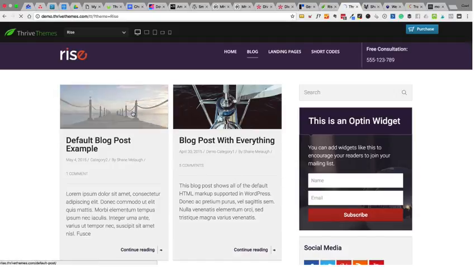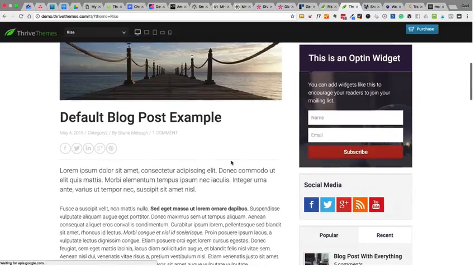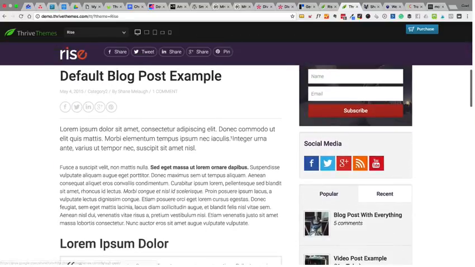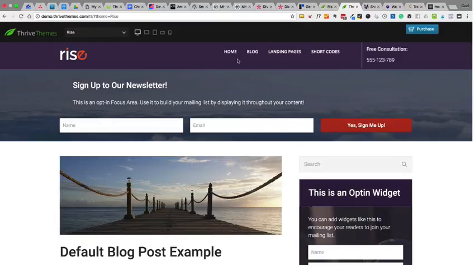For the site, the blog looks pretty okay. If I open a blog post, I can put an opt-in here later. Featured image, share buttons. Pretty classic, but I like it. It's pretty fast, and I like Thrive Themes. I like using all the stuff. So that's what we're going to go for. Check one of these three if you want a paid one. If you want a free one, I've also linked to these below.